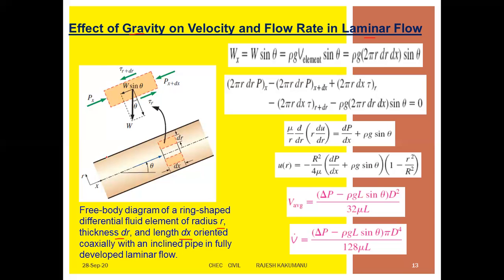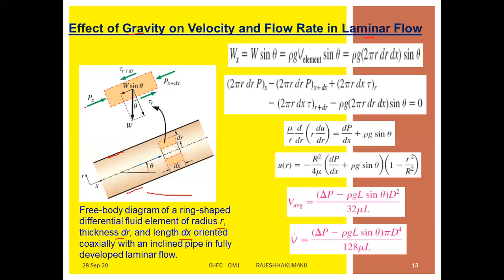Now see the figure. If you are taking an inclined fully developed pipe, this is the x-axis, this is the y-axis. Because it is inclined, it is making an angle theta with the base. Therefore, as we took earlier, you take a small particle of fluid with dr and dx dimensions, making the x-axis and this y-axis. So you are making a body diagram. Thereby the weight is acting perpendicularly downwards. Therefore the angle will be theta, right?